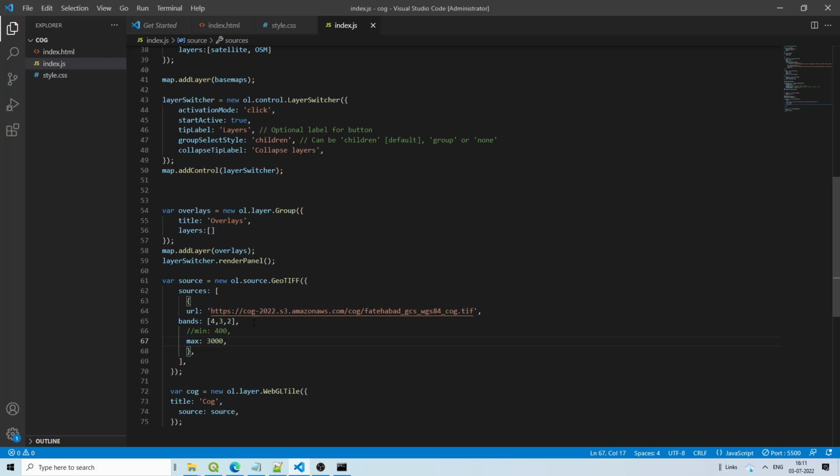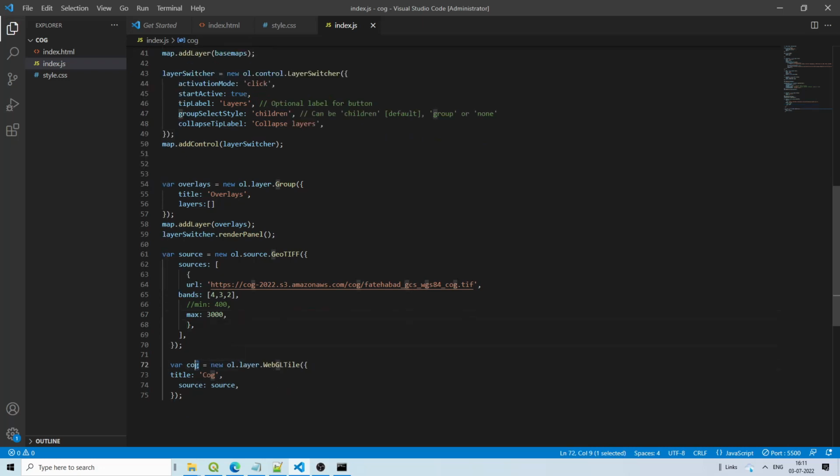You have to give URL, band combination, min max value, and then you can create another variable, like COG I have given. Let me just give Fatehabad image, and new ol.layer.WebTile, and title you can give anything. Let me just give the same title here, and here you give the source. So this variable I have given here.